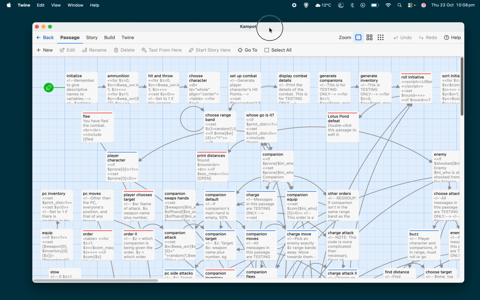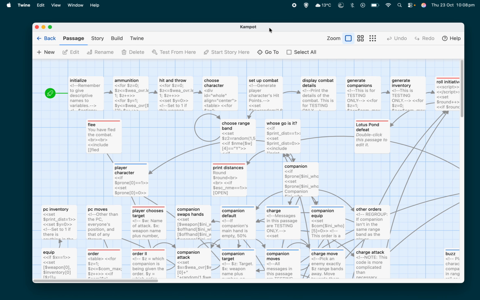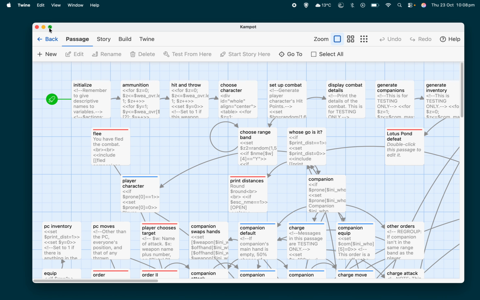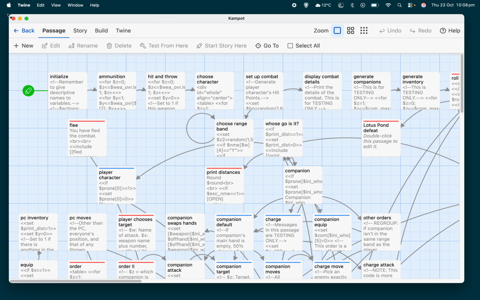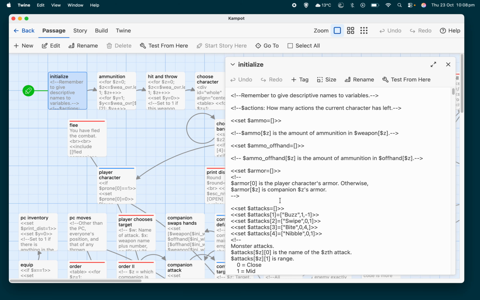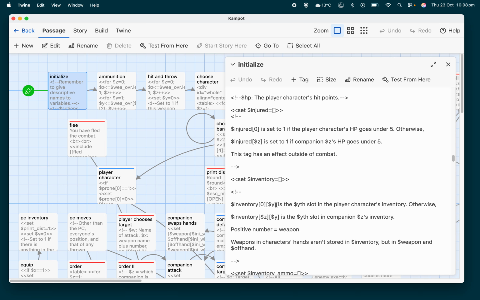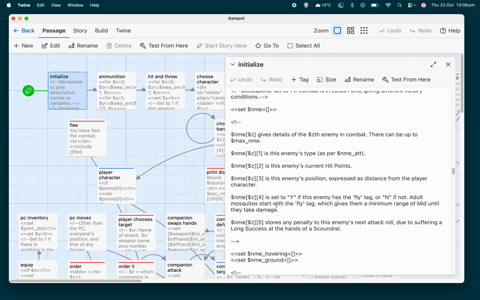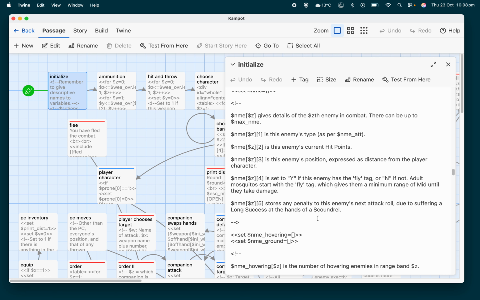So first of all, we need somewhere to store the fact that the enemy is going to miss their next turn, because that's a thing that doesn't happen straight away. So I could have extended the NME array, added another slot. NME Z6 might be that they missed their next turn because of shock.